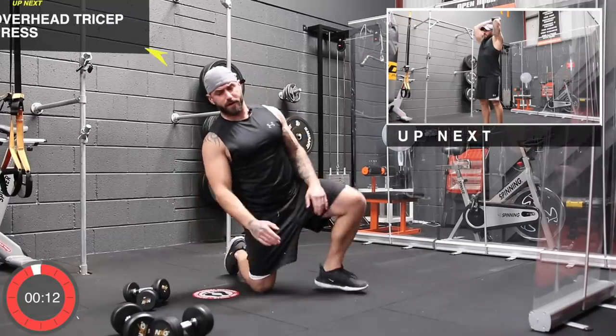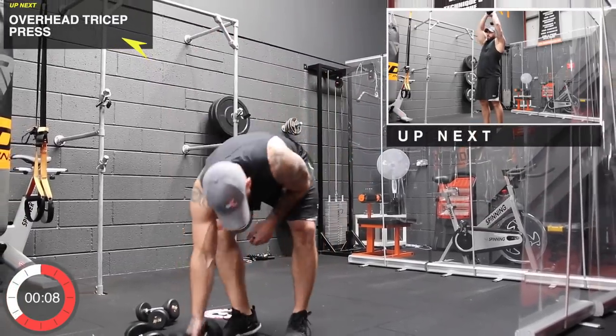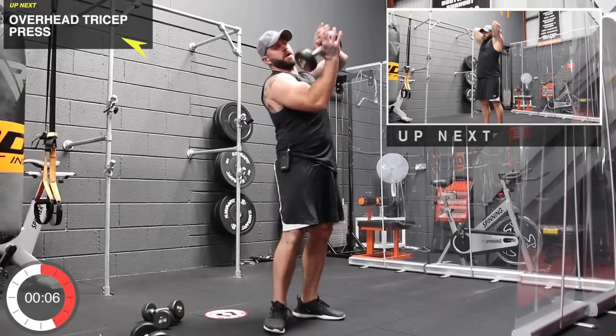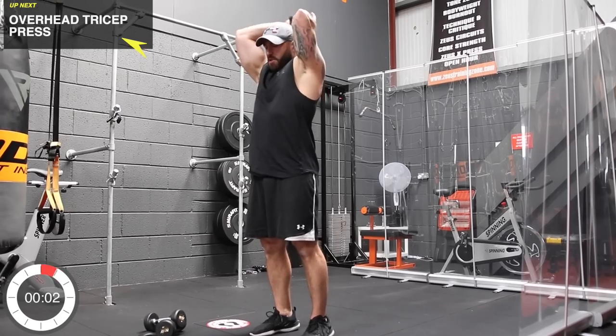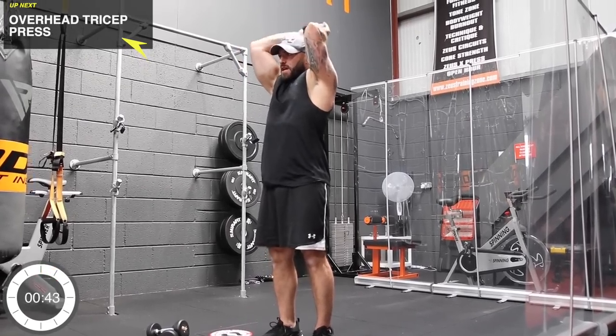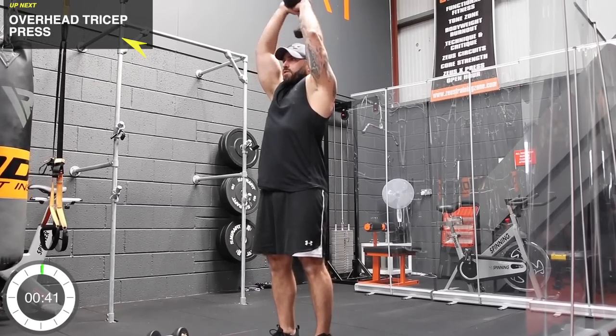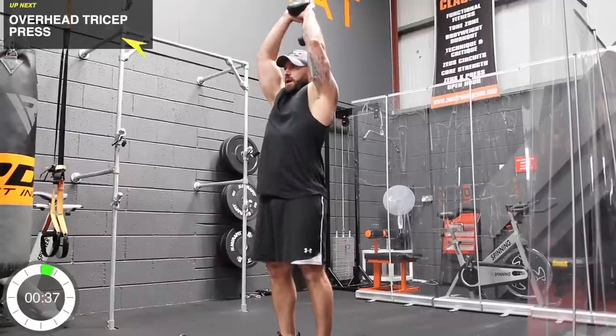Now, you're going to go on overhead tricep press, so slightly heavier one with this if you have it at your disposal. Diamond grip around this, so grip the top, the head of the dumbbell, bring it down behind, and now we're going to fully straighten the arms, shoulders, the elbows don't move. Imagine you're trying to scratch the center of your back with a dumbbell.